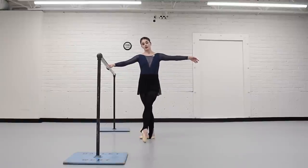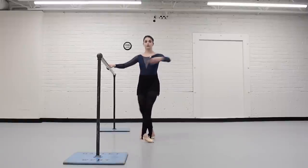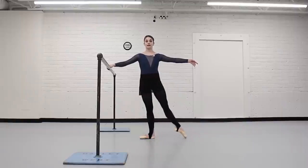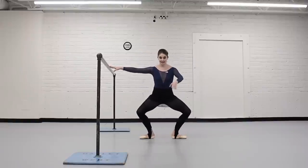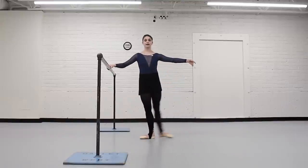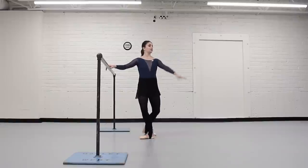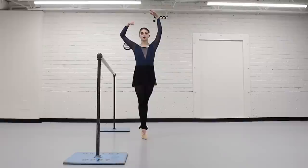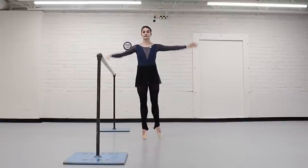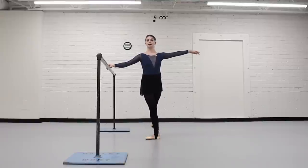So let's do tendu fifth, pas de cheval, and fifth, tendu, plié fourth, tendu, back to first. Side and change, present the foot. Side, resist as if you're landing from a jump. Side, fifth, back, fifth, pas de cheval, and fifth, tendu, plié, tendu, fifth. Let's take a balance in sous-sus, since we didn't do that yet. Five, six, seven, eight, reverse, pretty basic.